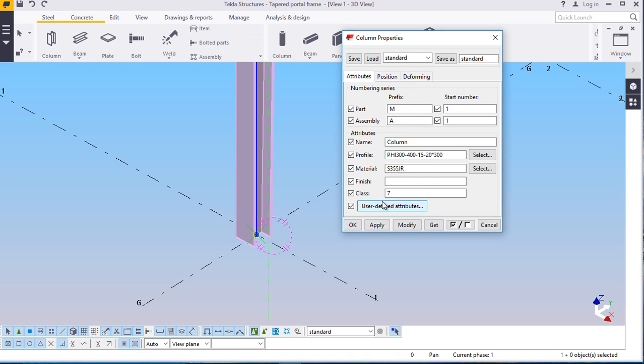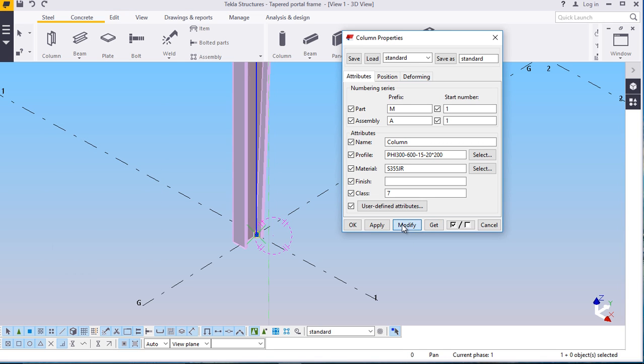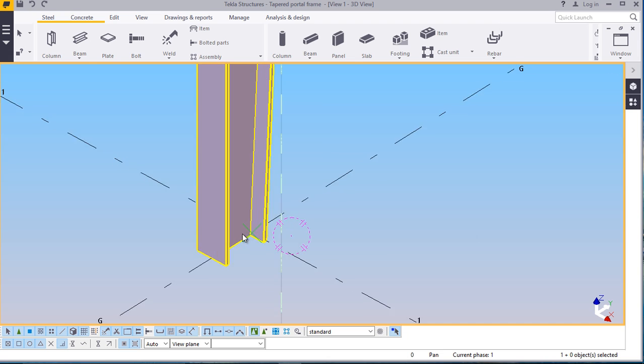The same thing here. But prior to doing that, we want to change some of these measurements. We'll change this to 600. Change this one to 200. That's all. The material remains the same. If you want to change the material, that is your choice. It's not compulsory. Just apply that, apply this, accept everything there.